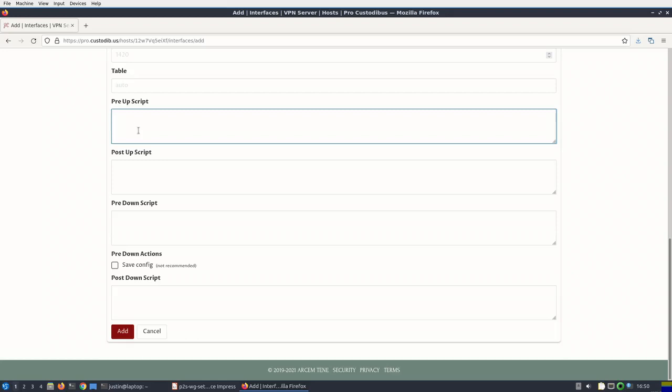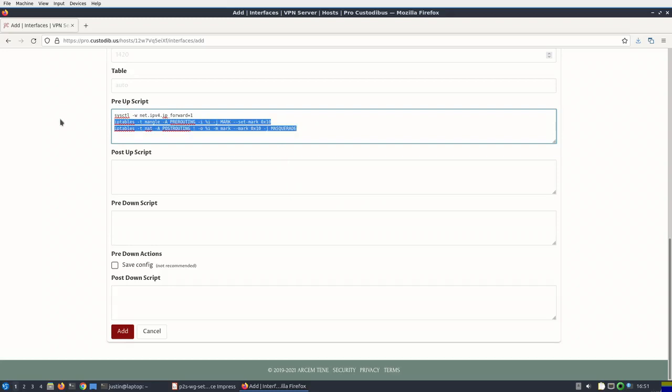I'm going to copy over a couple rules here and paste them in here that will enable my VPN server to forward packets and masquerade those packets when it forwards them into our cloud site. If you want to know the details of this, check out our point to site blog post at procustodibus.com that has some of the gory details.